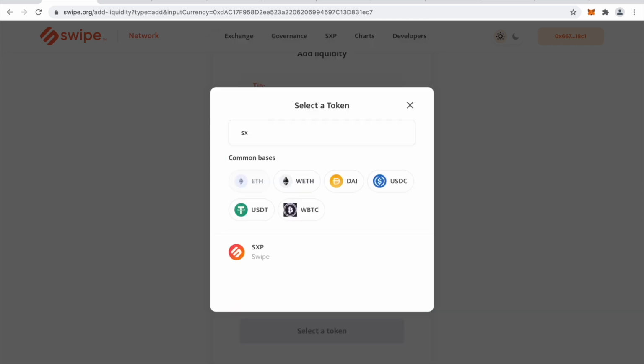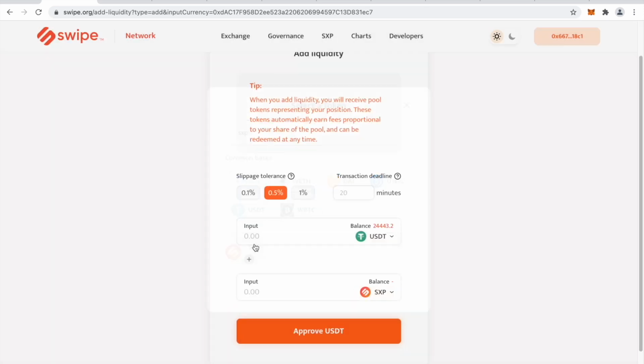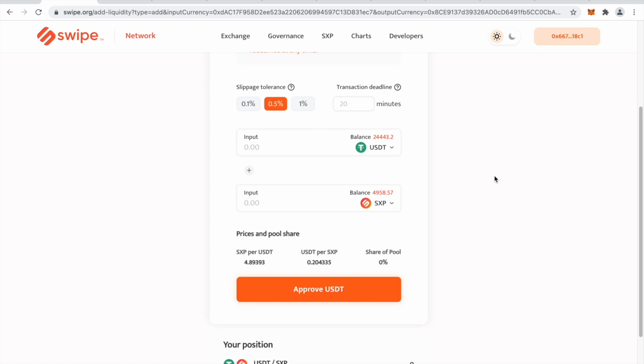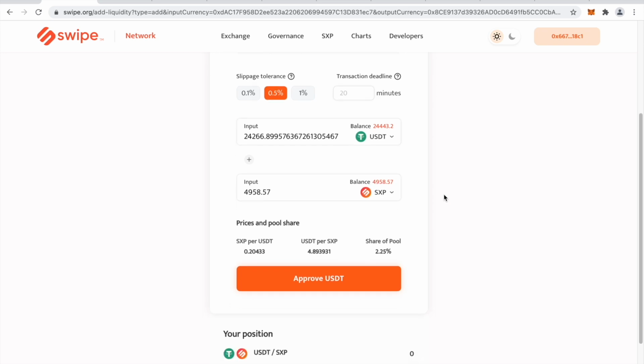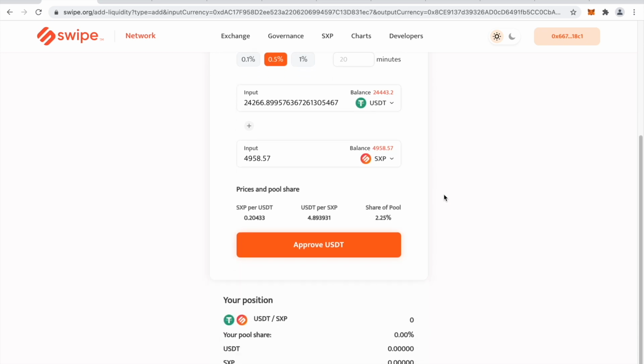Now while providing liquidity, we have to make sure that the USD amount on both sides of the pool is equal. So what we'll do is select maximum SXP, and when we select maximum SXP, the amount of USDT is calculated automatically, and then we have to approve USDT.